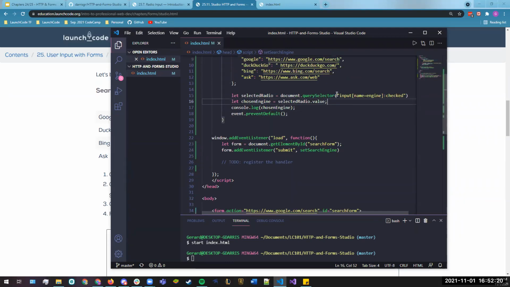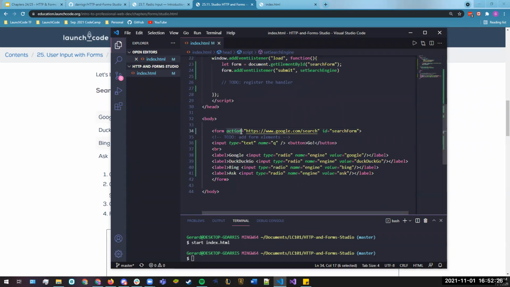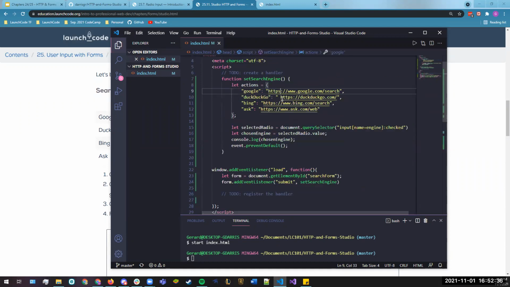Now we can write some logic, right? So this action here starts blank, and we need to fill it in with one of these URLs. At the moment, we have a chosen engine variable, which represents one of these 4 words.